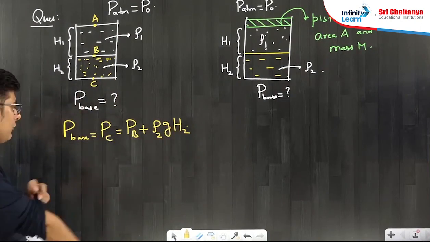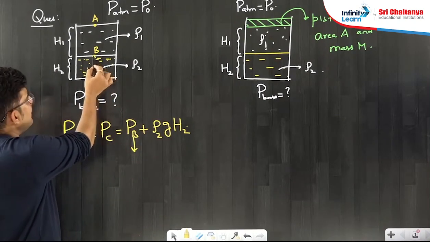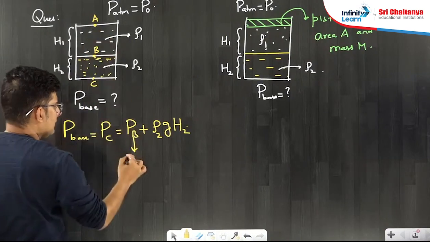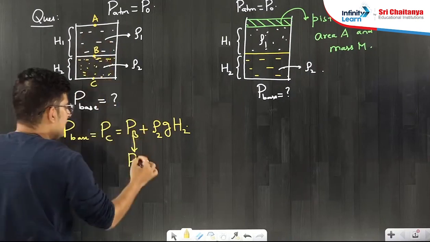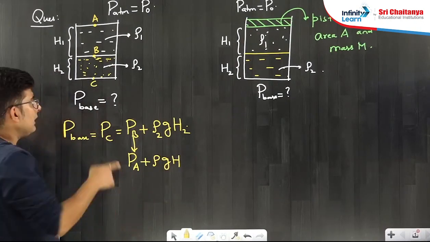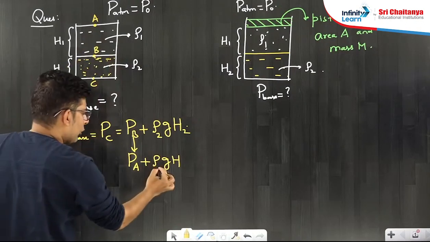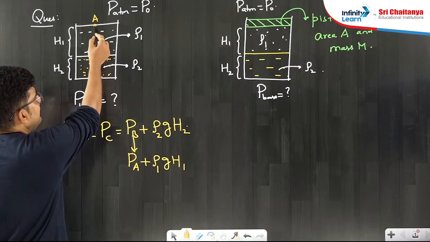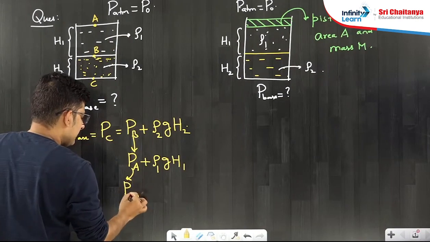That's it. Now PB is the pressure of point B. I can compare it with A. PB is lower than PA in depth, so it will be at more pressure. So PB can be written as PA plus rho gh again. Which liquid is common for both A and B? It is liquid 1. So I will write rho 1 g h1. And what about PA? A is in contact with the atmosphere, as I told you yesterday. So PA is nothing but P atm.